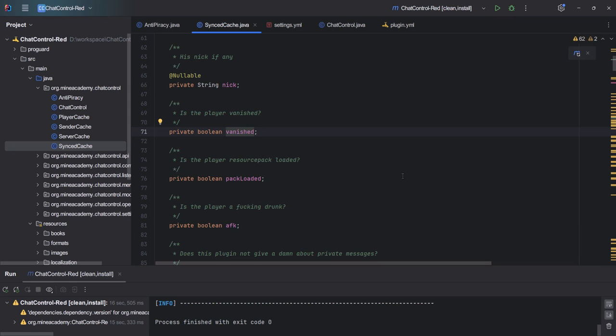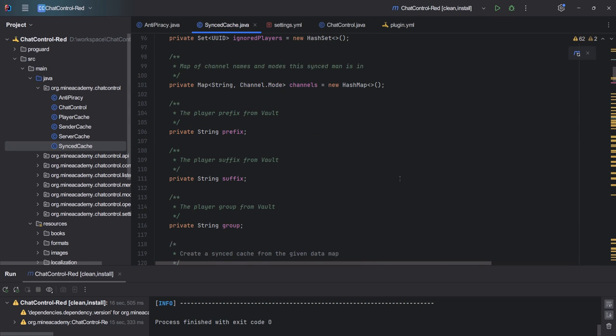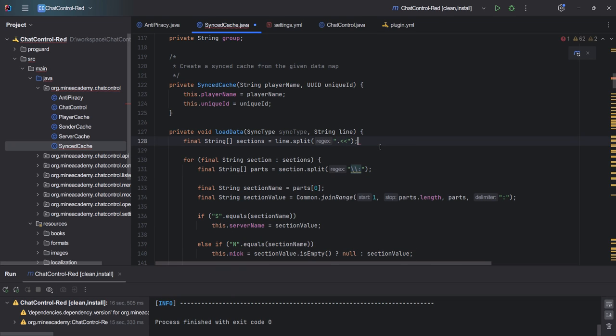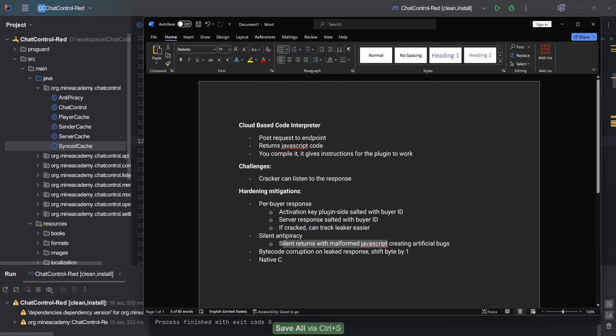This is something that I actually used with great success because only you as the plugin author know where the mistake lies. So for example, one thing you could do is you can just have a new Bukkit enable that is supposed to be canceled, but the code, if it fails, doesn't cancel it, and then this Bukkit enable, after 2 hours, will just set any variable to null, or it's going to corrupt some part of the plugin, making it not completely broken, but you know, you get the point. And again, I don't really want to give you any specifics, because if I do, this is the moment where the specific method will stop working, because the crackers are probably going to watch this video.